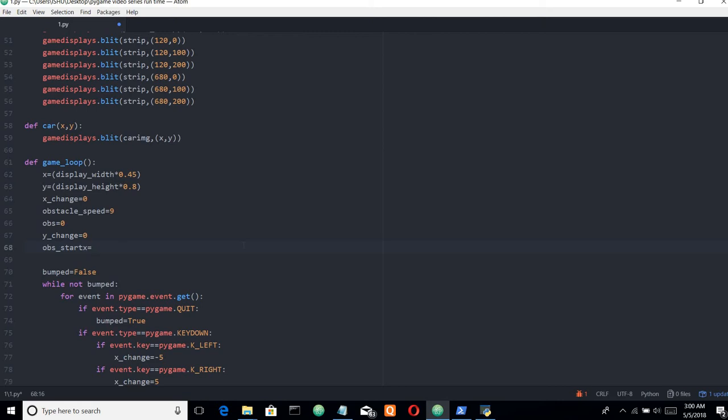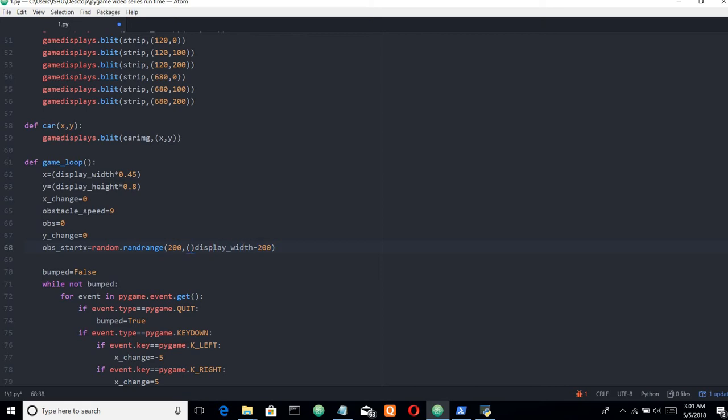So start x is equal to random.randrange. This will choose a random number between 200 and display width minus 200.